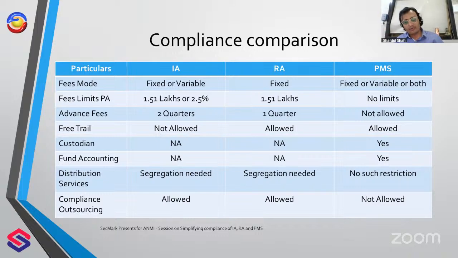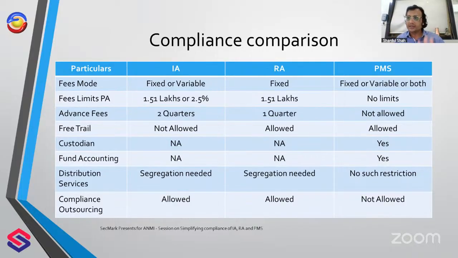SEBI is thinking that for the same services, the investment advisor or the broker or the mutual fund distributor is taking fees from the customer for both services. And that is why this restriction has been kept. They have clearly said that there should be a complete segregation of clients at group level. If an entity has X Limited as a broker and Y Limited as a research or investment services entity, still at group level they have to make sure that customers are adequately segregated and that customers from whom fees are charged are not provided distribution services.